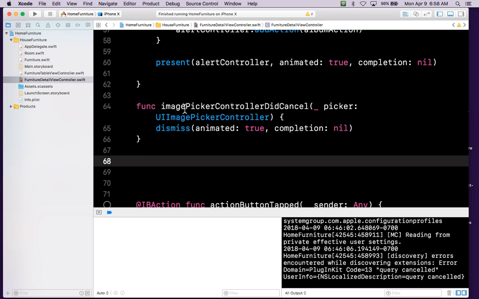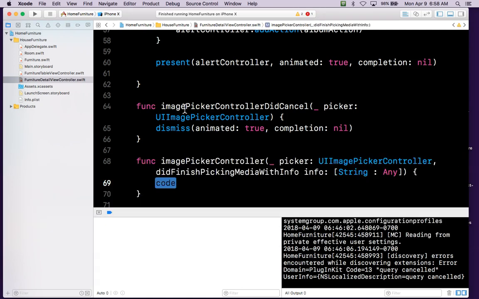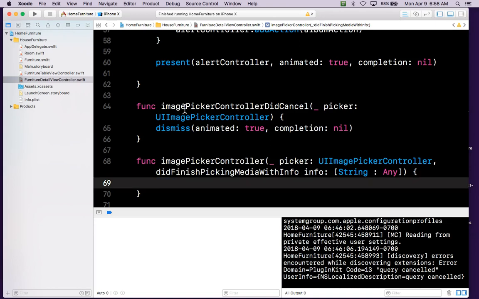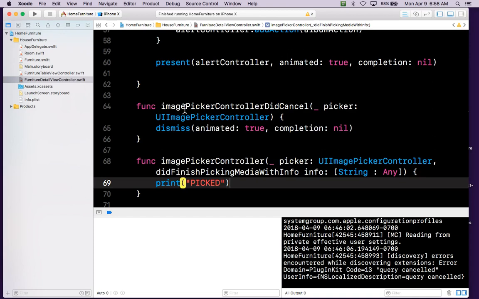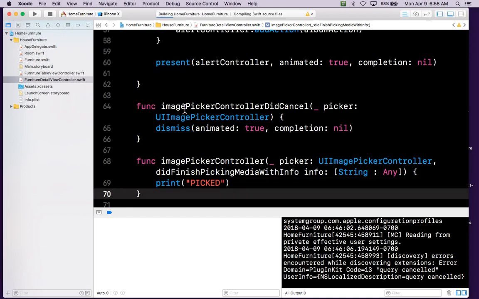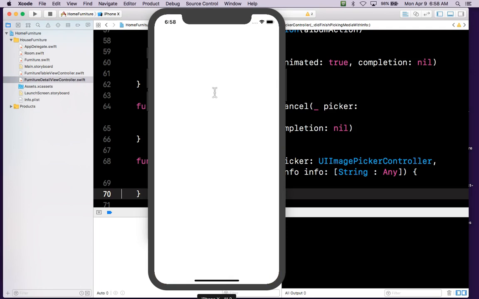But the other thing we got to do is if they do pick the media, so what's it called? didFinishPickingMediaWithInfo, yeah. So you see, I just start typing that and it shows up there. Did finish, and it's the top one there. I'm hitting enter, and I'm going to print picked just to test it. Build and run.